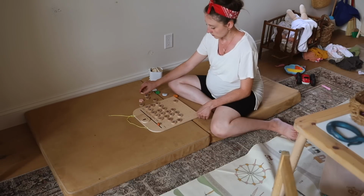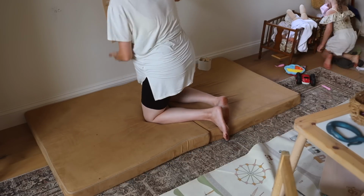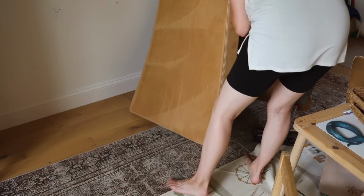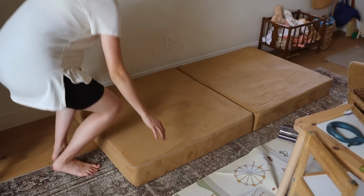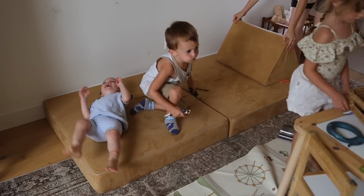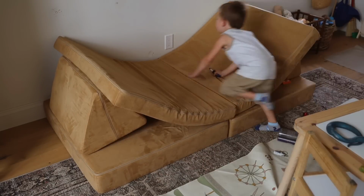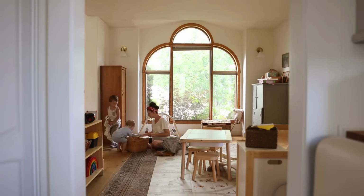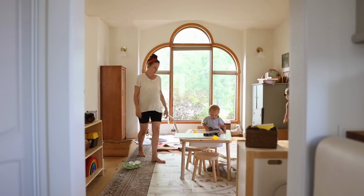This is something that I try to do once a month or so. And if I'm feeling extra motivated, I'll also go through and rotate a few toys. I find that even just setting up the nugget in a different way than I did before makes that toy so much more interesting. It's almost like a brand new toy, and they'll play with it for hours and hours. So I'll just go through and reorganize things. I'll make sure everything is where it belongs, bring out a couple new toys, and put away a few of the other toys.